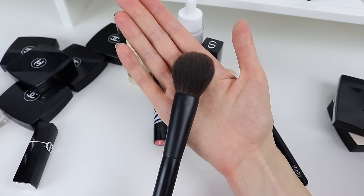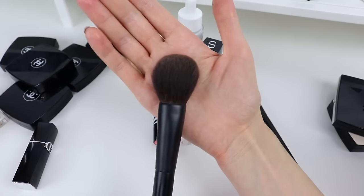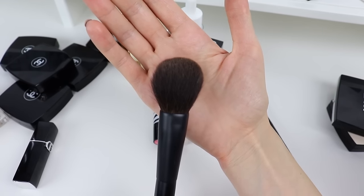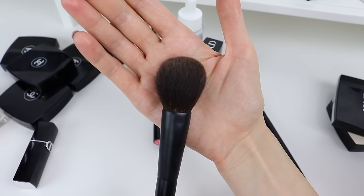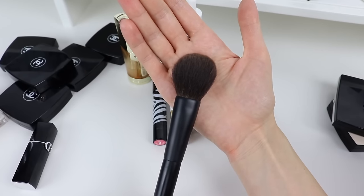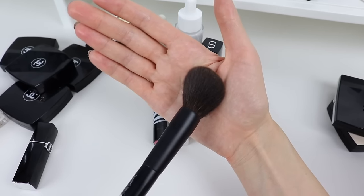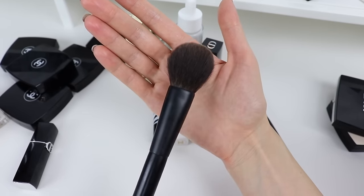And then this third brush, which is with natural hair — I'm not really sure if it's available because it was sent to me by Refra, for which I'm very grateful. It is absolutely irreplaceable for blush application and powder application — any kind of powder is applied so easily and effortlessly with this brush. I am going to need a backup of this one. I have fallen in love and cannot live without it; it is one of the softest brushes I have ever tried, so gentle to the skin.